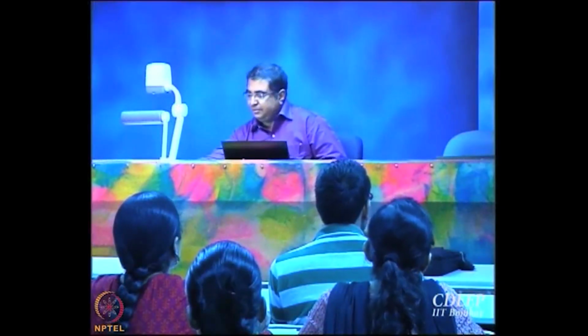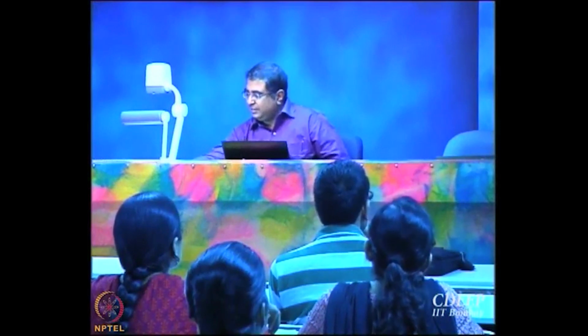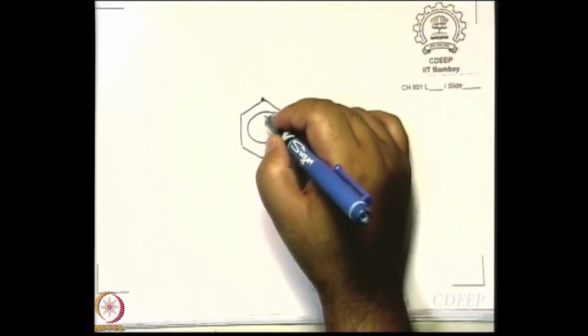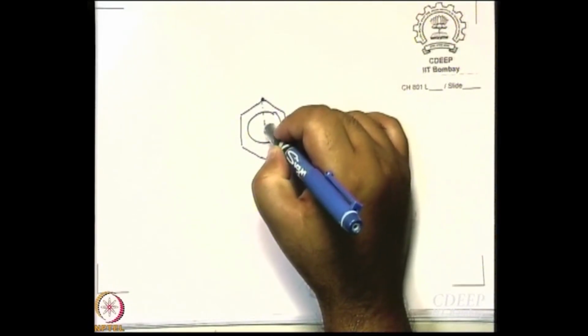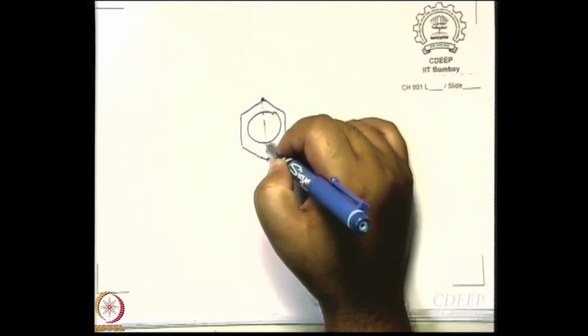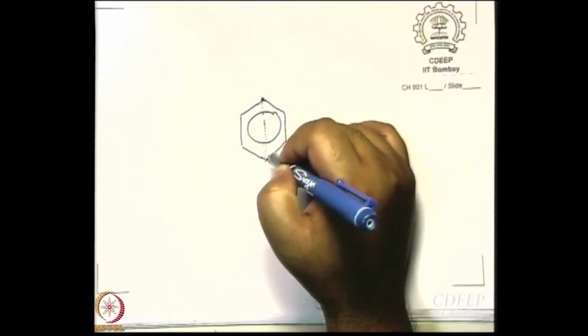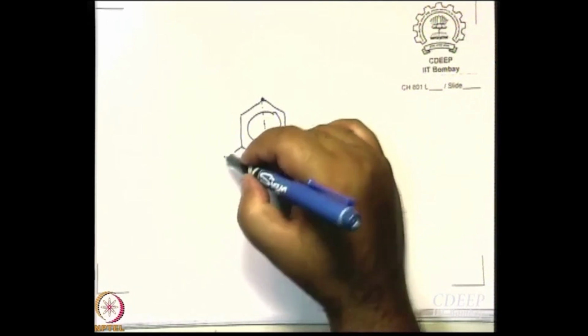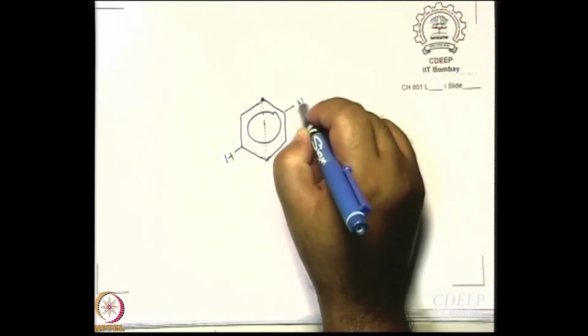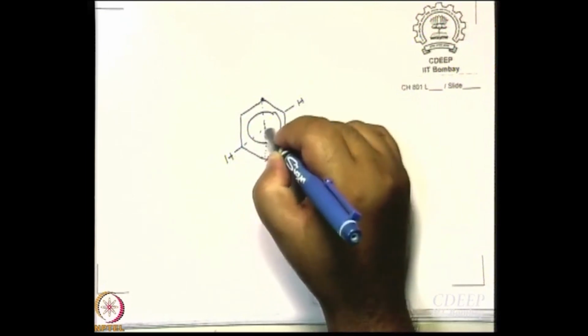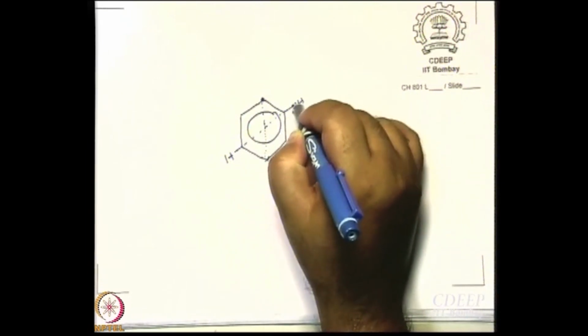Let us say I have a molecule. Let's take a very easy example. I will take my time drawing this, waiting for the changeover to happen. Okay, let us think of this very simple example drawn very badly, right? Benzene. You start from any point on benzene, start from a carbon atom, go to the center, right, and produce this line to an equal distance on the other side, you reach a carbon atom, right? Instead of a carbon atom, if I start from a hydrogen atom, then what happens? Start from here, go to the center, produce a line to an equal distance on the other side, you still get a hydrogen atom, right?